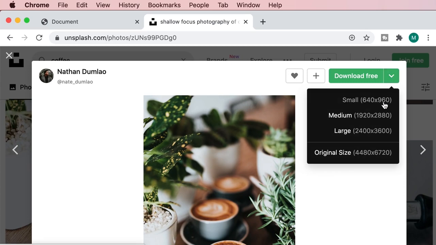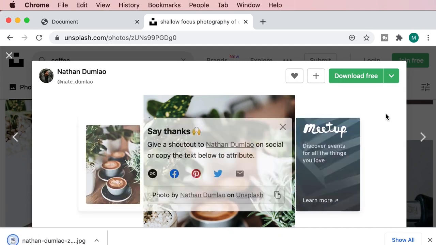Now look, this image comes in different sizes, small, medium, and large. For now, we're going to grab this image in a small size, but in the future, we're going to talk about embedding images at different sizes depending on the device. So on mobile devices, we want to serve a smaller image, and on desktop computers, we want to serve a larger image. For now, let's not worry about these complexities. We'll have a complete section on this topic later on. So let's download the small image.